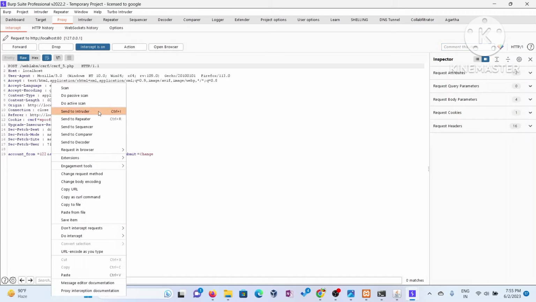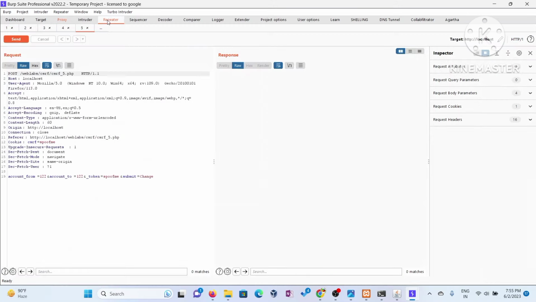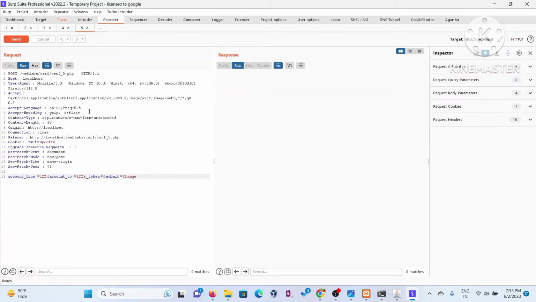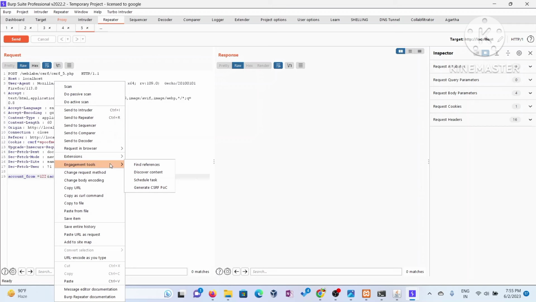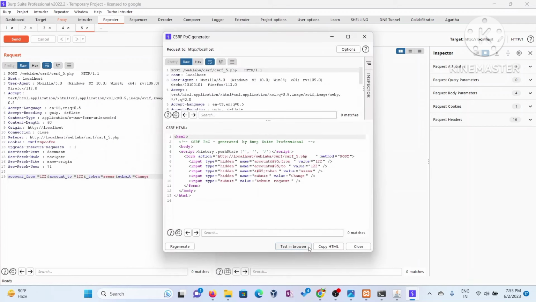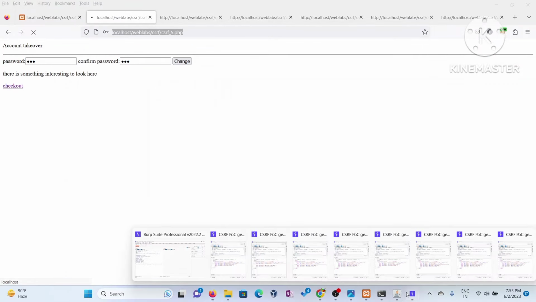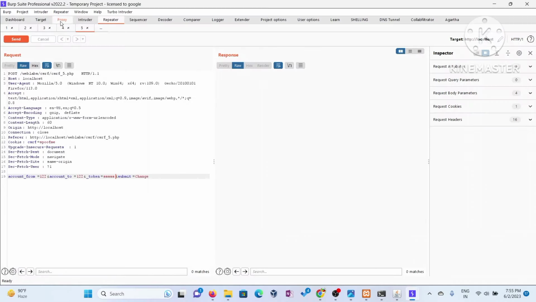So if you just go over there and remove any of the tokens, suppose I'm removing this one, and I'm putting something else over here. Suppose this. Let's try to create a CSRF POC, and let's go back to our browser, and in the meantime let me drop that request.